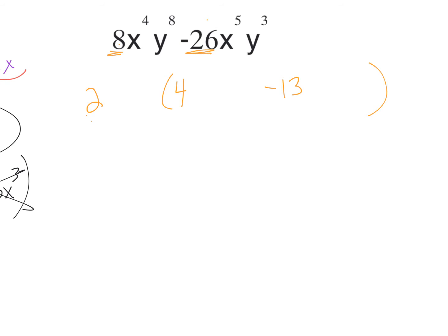Now let's go to the x's. Between x to the fourth or x to the fifth, how many x's can I take out without going over? As some of you may have figured out already, and if you haven't, I'm going to tell you the trick. We always look for the smaller exponent. In this case, I can take out 4, so that's the one we go for. X to the fourth.